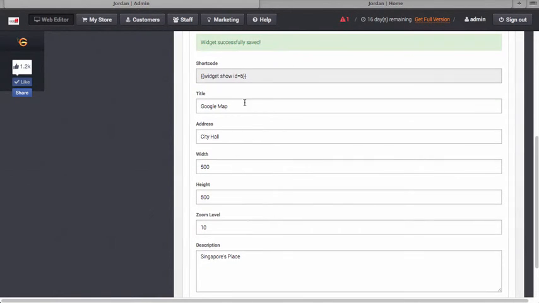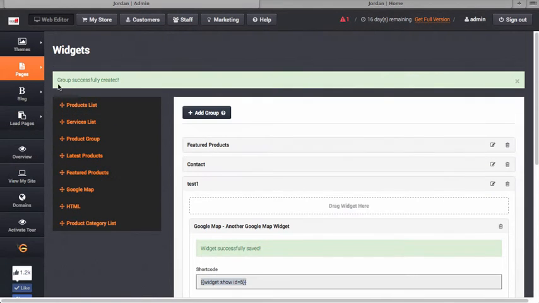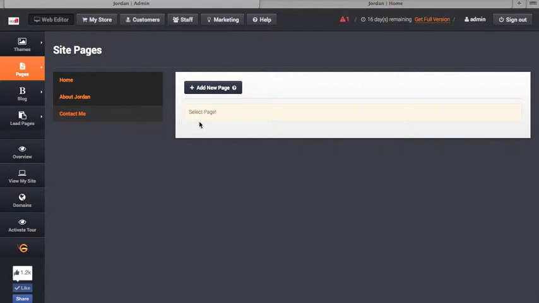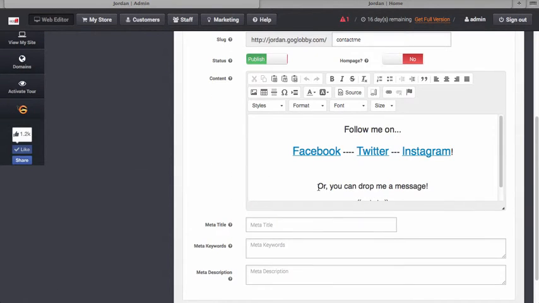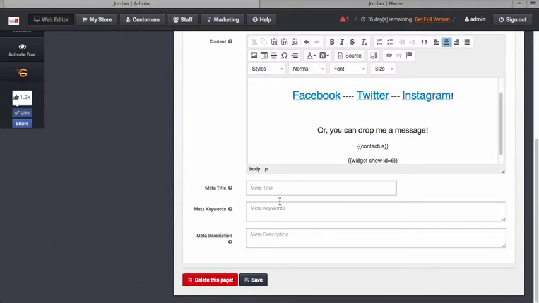Okay, so if I save it, where do I want this widget to appear? Let's say I want this widget to appear under the contact me page. So I have to copy this shortcode, go to site pages, click contact me, and under the content tab, I can paste it here.